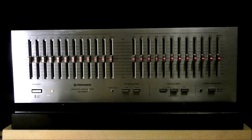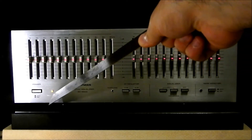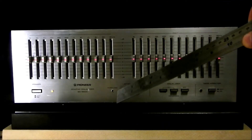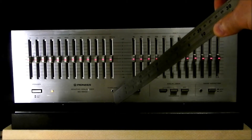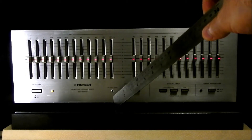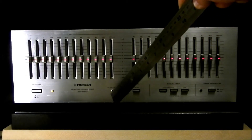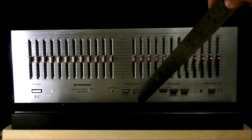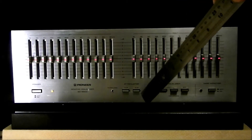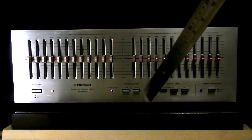On the front panel you will find a power switch and a little LED that signals when the power is on. There is also an overload LED, and a voltage signal that will turn on. Then there is attenuation — minus 3 and minus 6 dB — which is probably used with tape recording when the signal is too strong.